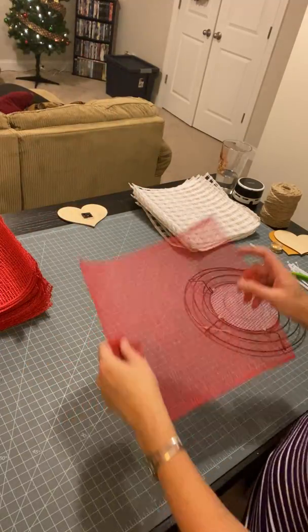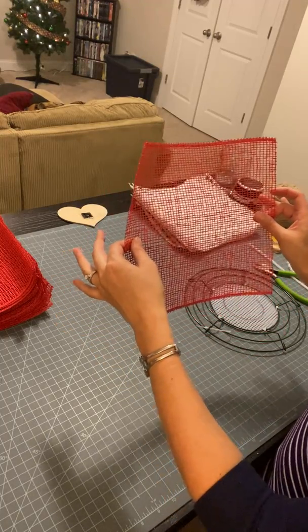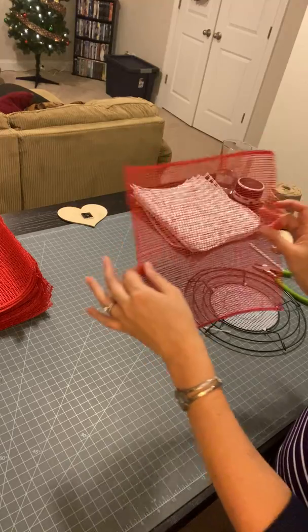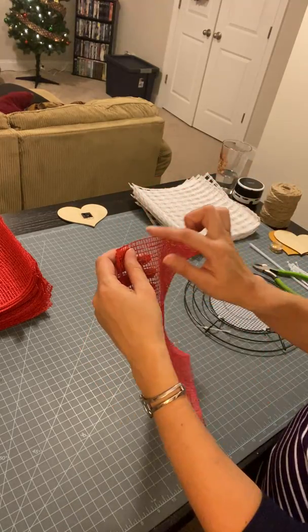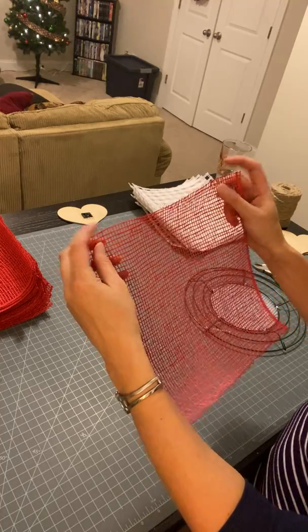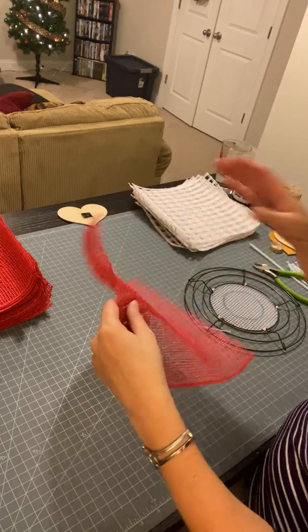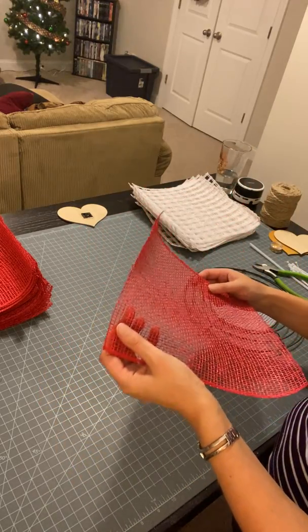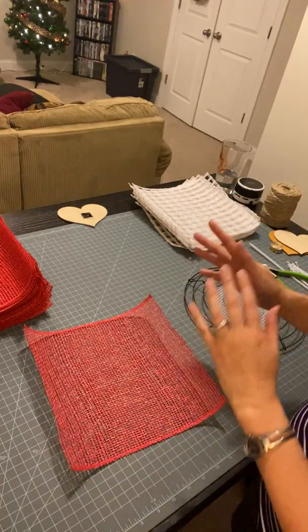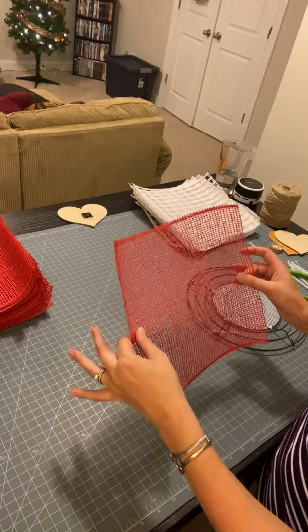Okay, so I have my pre-cut 10 by 10 piece of poly burlap. You will want to make sure that you don't overhandle this, because I did cut it with a wood burner, which means the ends have been almost melted. They've been sealed, but the more you handle it, the more the chance that there could be some fray, and that's how your flower ends up getting that messy look with all the extra strands hanging off. So try to handle this as little as possible.